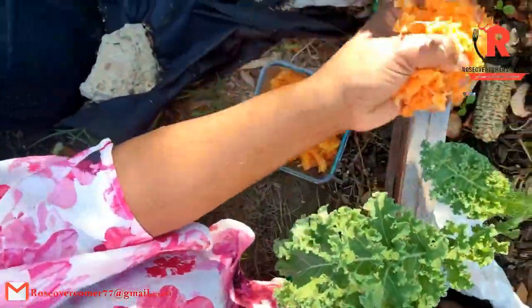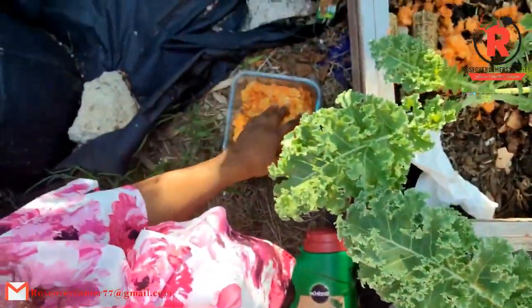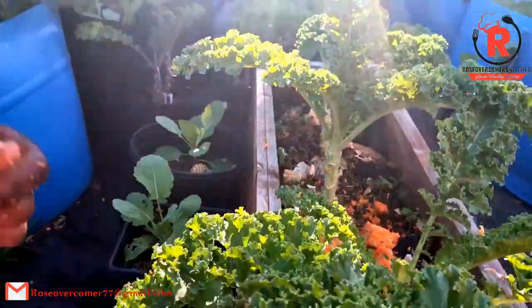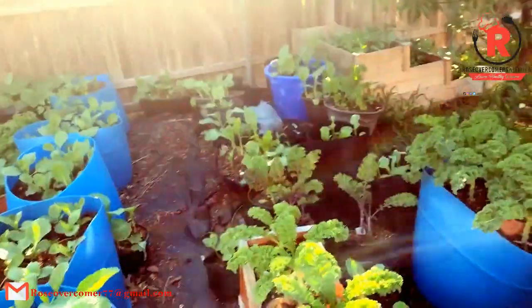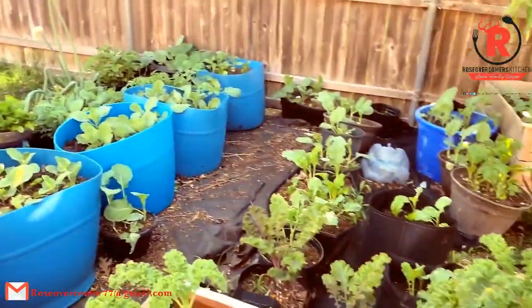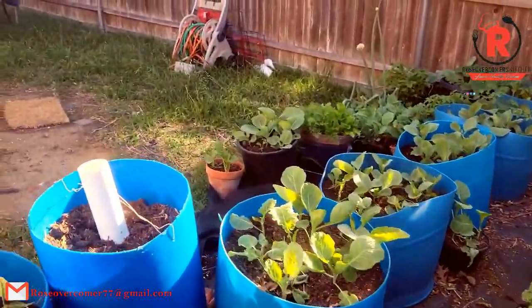See? So I'm going to be applying it on my vegetables like that. Yeah, I'm going to be applying it like this. Look how they look. See? So I apply it like that, and apply it everywhere. That is my small garden.